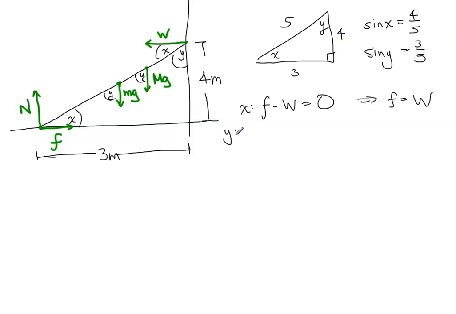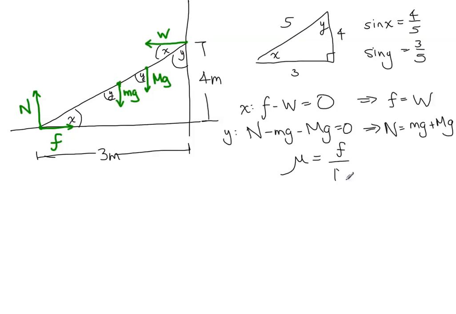In the Y direction, we have normal force going up and these two weights going down, mg minus big mg. That has to equal 0, so that tells me that the normal force is equal to the total weight. What this problem is asking for is the coefficient of friction, which is, of course, the friction divided by the normal force. All right? So we've got the normal force here. We just need a better expression for the friction because we don't know what this wall force is. So we need to do something else. And that's why we need to do torques.